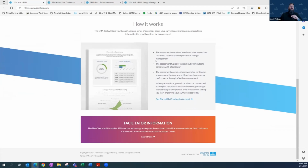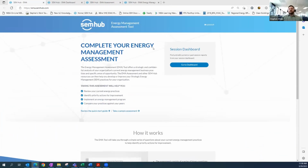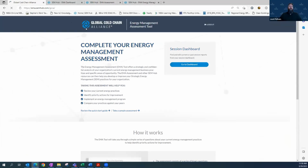Stephen, you mentioned this briefly. I think we kind of covered it, but I thought it was very cool. This can be adapted by organization. It is able to be white labeled with different brands. In fact, Stephen, if you want to add /GCCA up there in the URL. If a utility wanted to launch a program, they can take this and apply their own branding, and then do some of their own customizations to the questions based on their program and area. We've tried to keep it as consistent as possible.